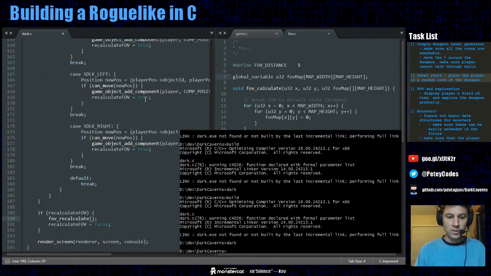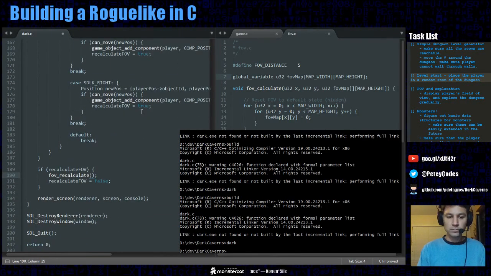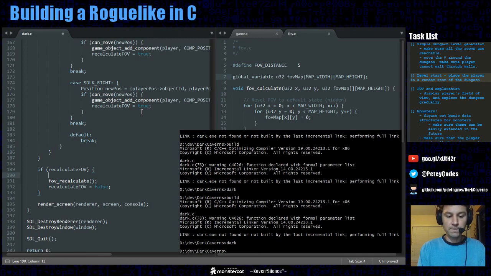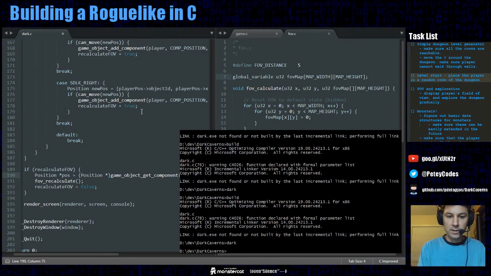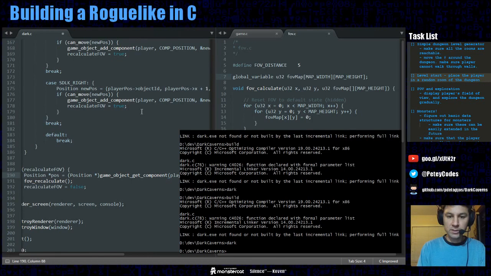So I need to grab the game object, get component, and I get it from player, and I want my component position.